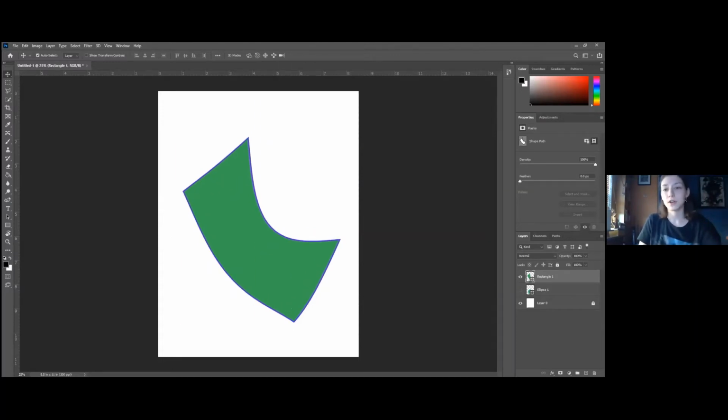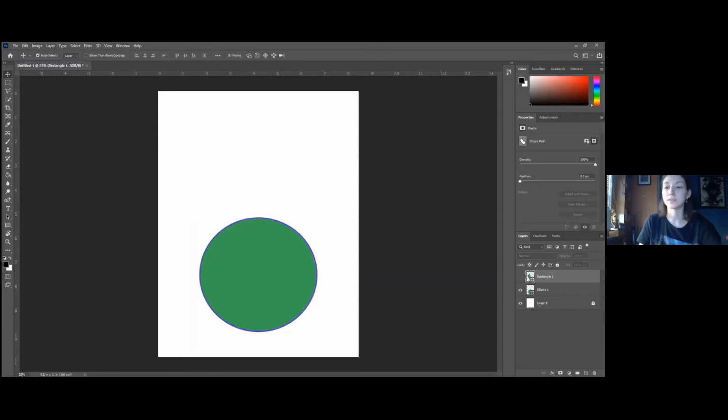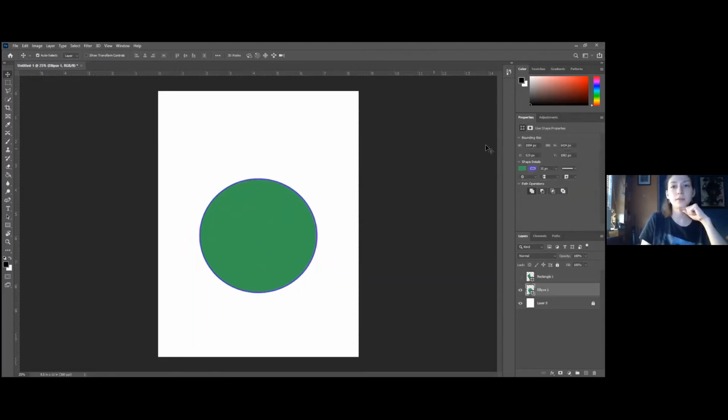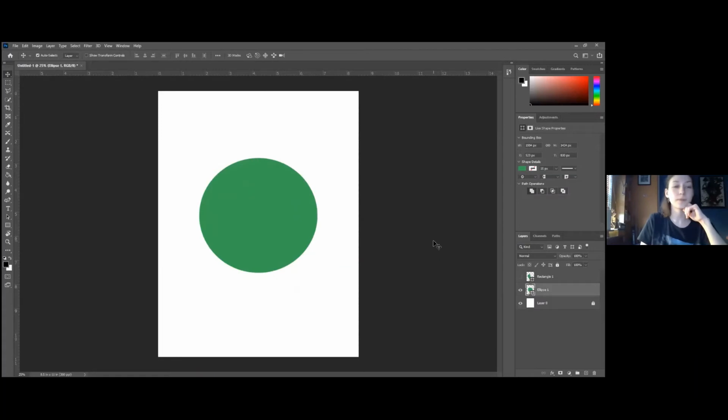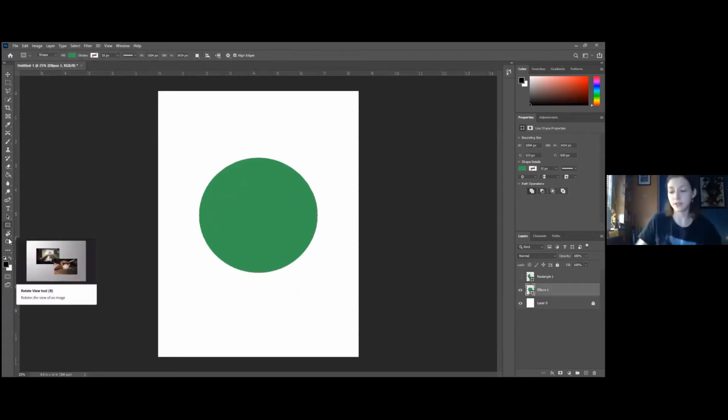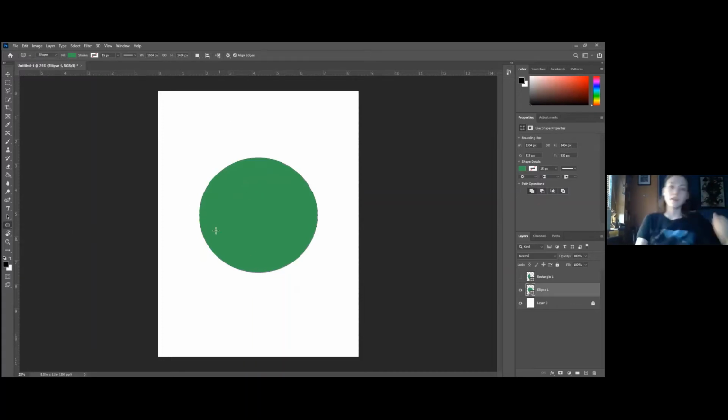I'm going to turn off this rectangular layer and turn my ellipse layer back on. I'm going to get rid of the stroke because that can get a little bit confusing. So here's my circle. Now I'm gonna go back to the shape tool down here. I'm going to right click, click on the ellipse. And remember how I said that every single time that you draw a shape, it goes on its own layer? You don't have to do that. So let's say you want to combine a couple shapes instead of making a bunch of different layers and then trying to combine those. That can just get a little bit confusing.